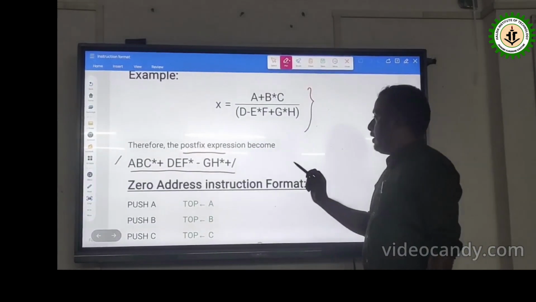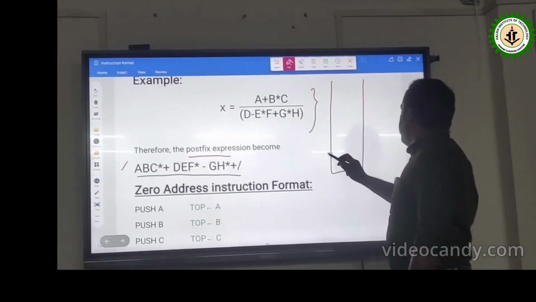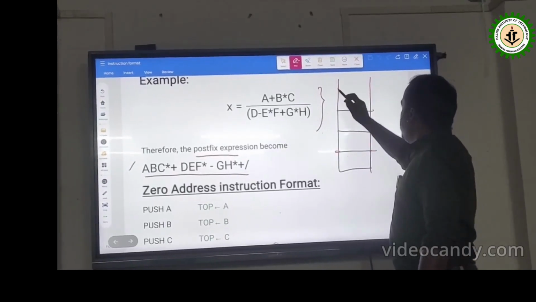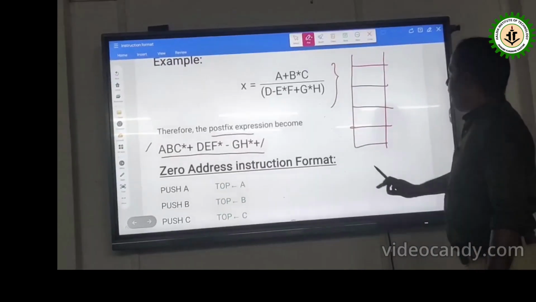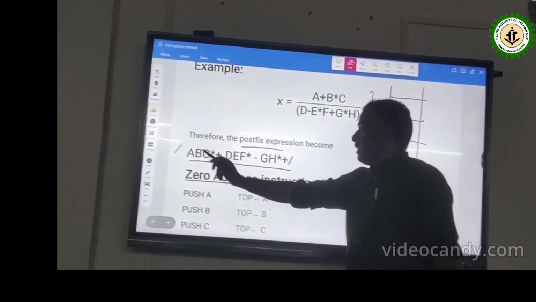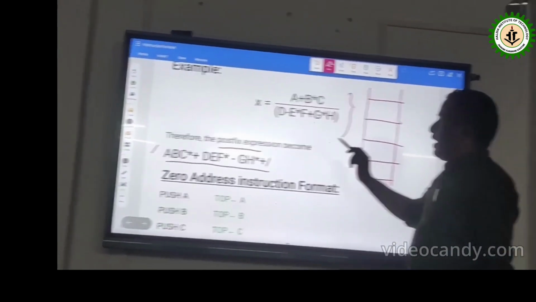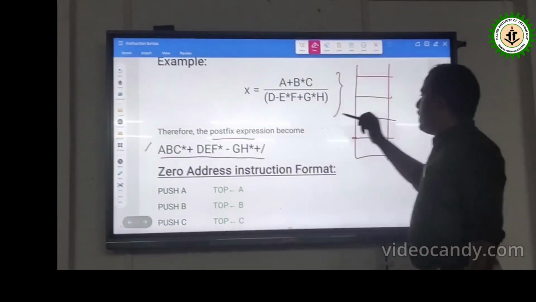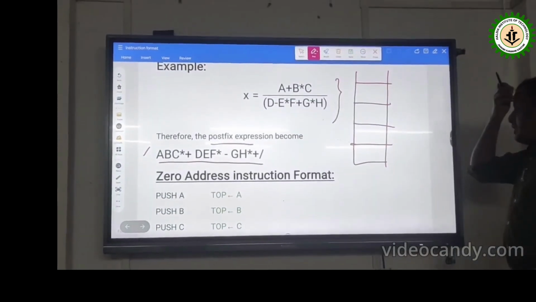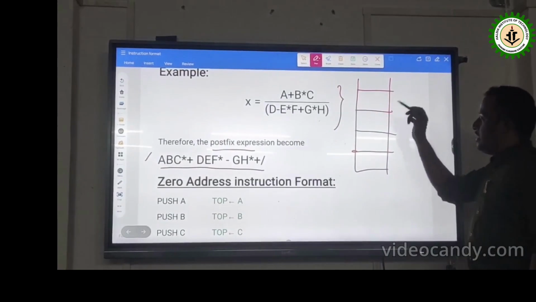Okay. Suppose we are going to discuss it here using an example. As we discussed, if an operand is coming, the operand will be stored in a stack, and if an operator is coming, then we remove the top two elements, the operation is done, and the result is stored again in the stack.